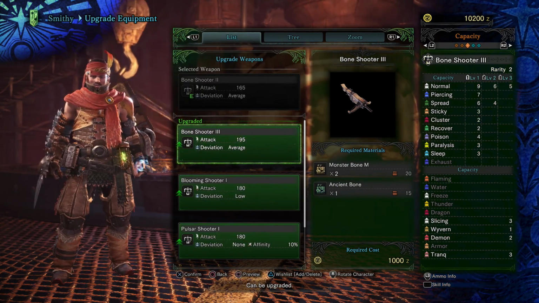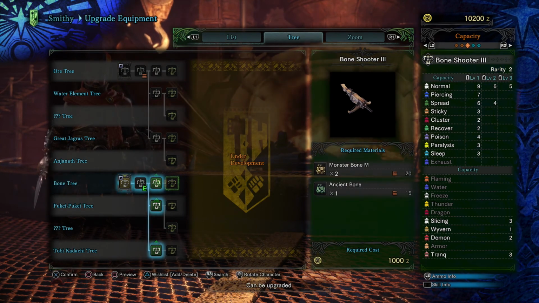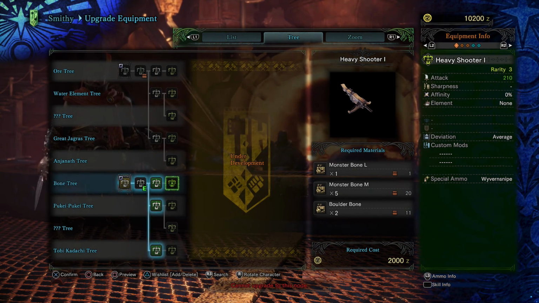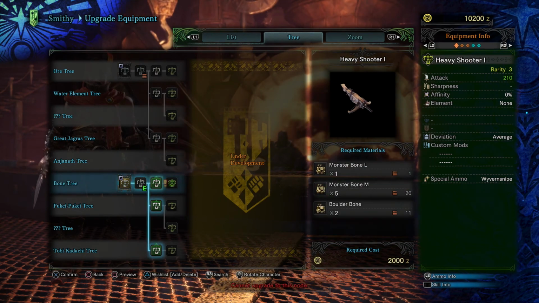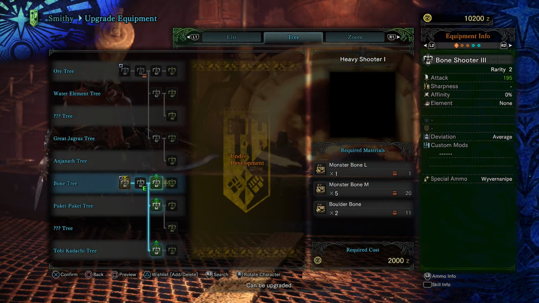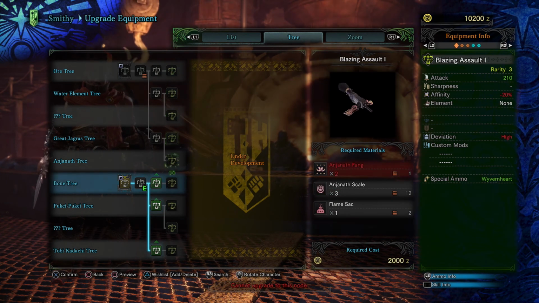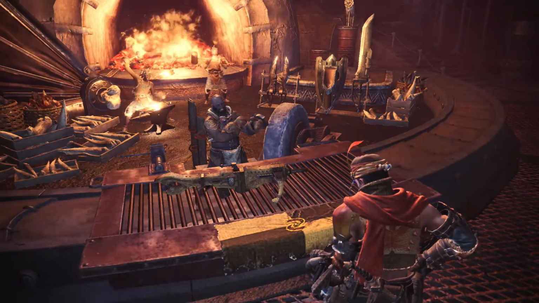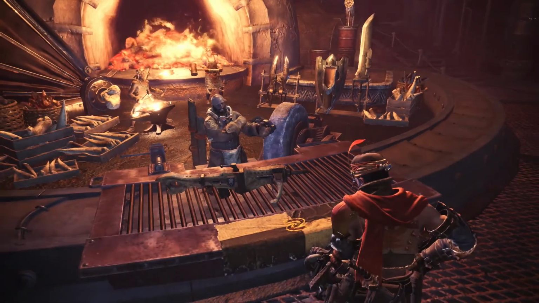With a level 3 bone shooter... Wait, hold on. With a heavy shooter, I'd be able to put on 3 modifications? Or just 2? Yeah, 2 modifications on that. Which would be great. Oh, that'd be really good. Crap, what do I do? I think I'm gonna go with the heavy shooter.